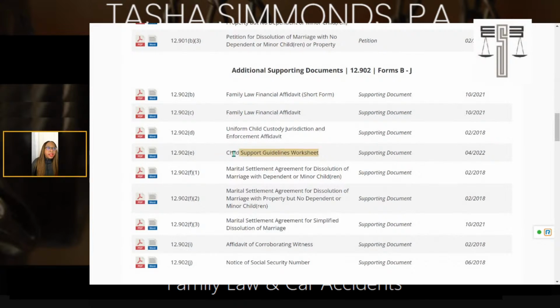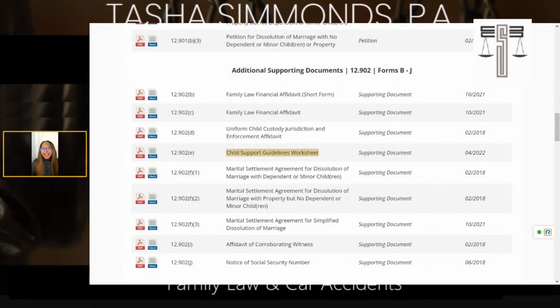The child support guideline worksheet, not required to file or open a case, right? But you're going to want to do it early because you need to know. You don't want to wait until the hearing. Listen, I don't want to be negative, but once you open that form and look at it, no one sits there and does that math. Not even the judges.